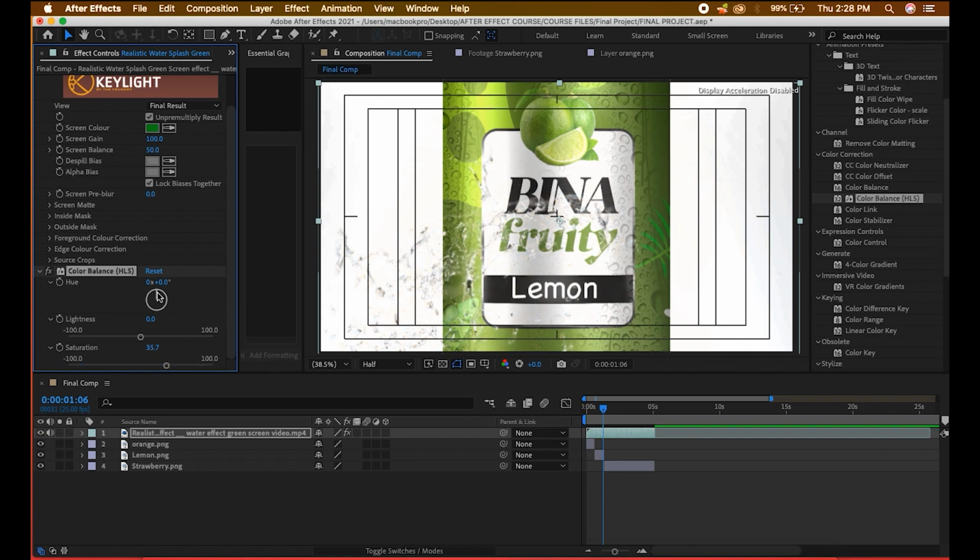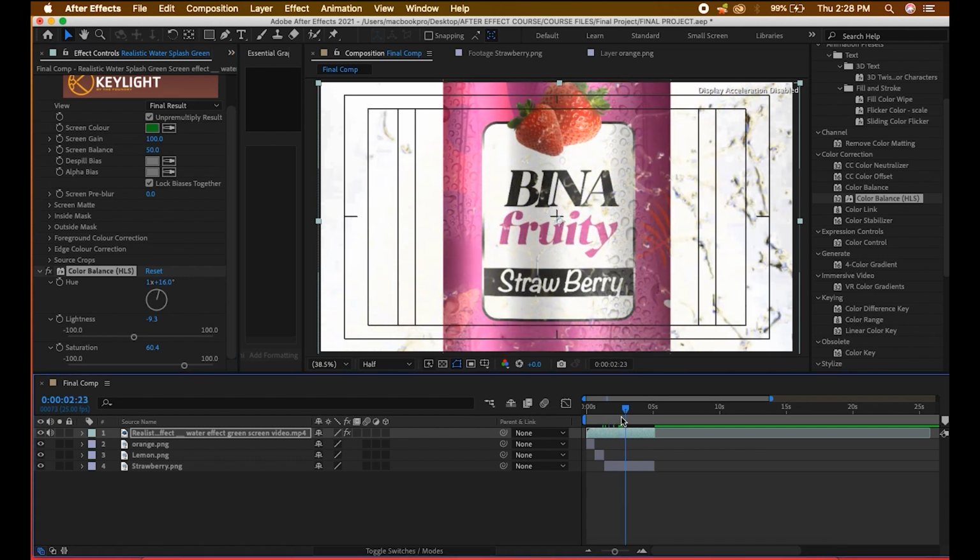Okay, let's see. Getting to pink. Is it changing at all? We don't want it to be too pinky, so I have to reduce it. I'm just thinking we should change it to green. We should tweak it and change it to green because the lemon flavor is making sense to me.